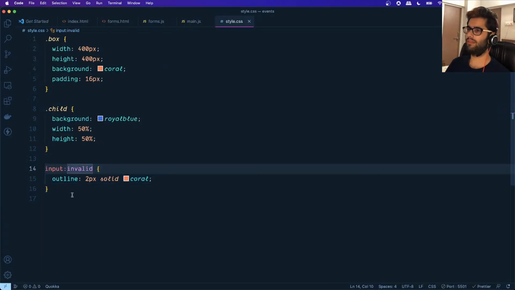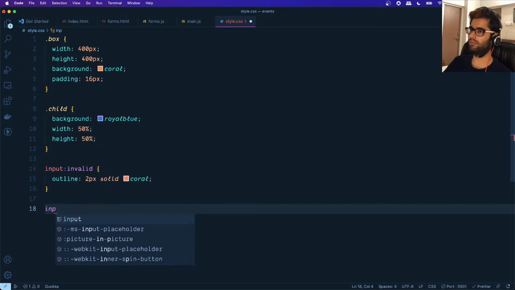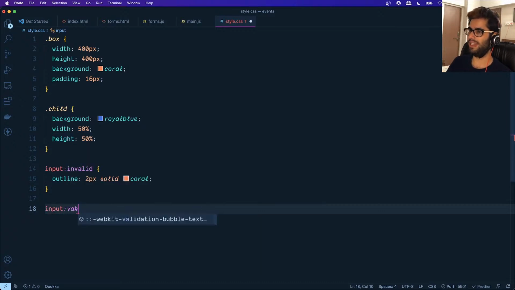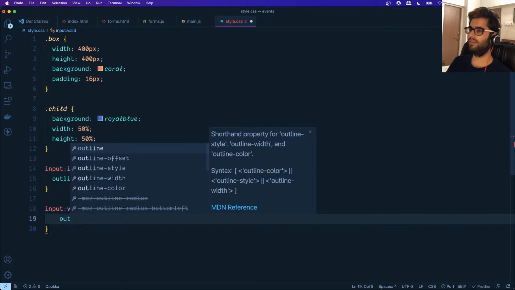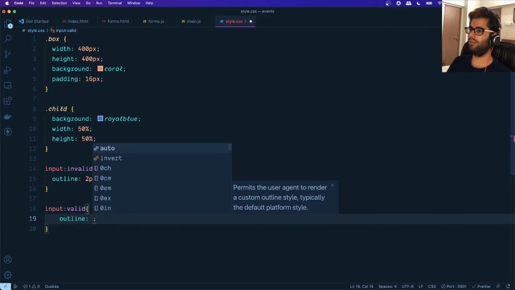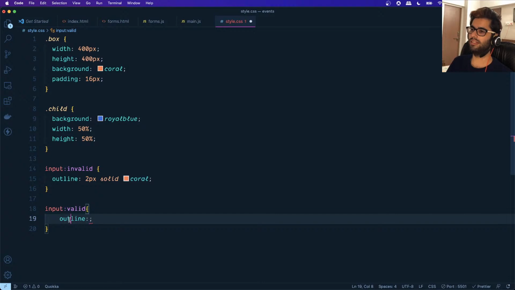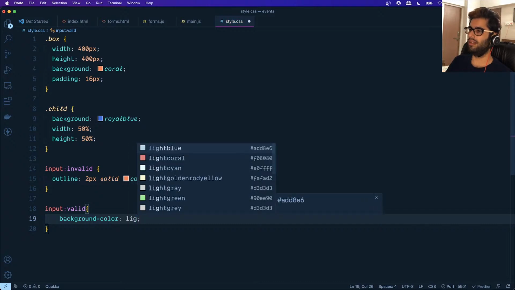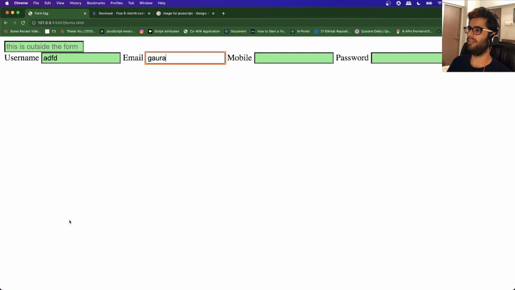Similarly, like we have invalid, we can also just check for valid elements. Suppose an input is valid, rather than outline, let's give it a background color this time. You can say that it is light green like this. So all the valid fields now have a light green background.